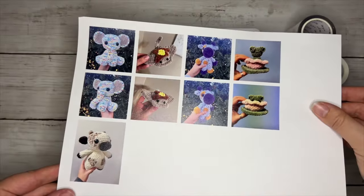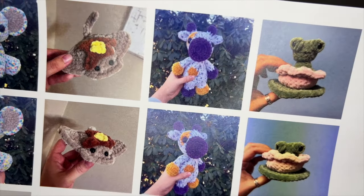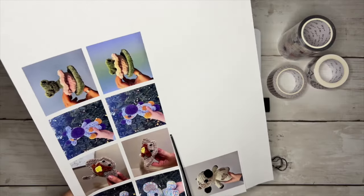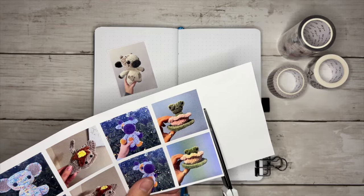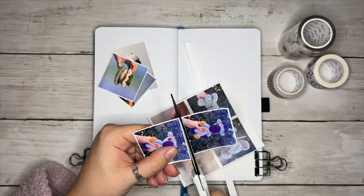I printed out these images on label paper, and I always get questions about how I printed out my photos or collage images. I'll have the label paper I use linked down below, but I print these out at a print shop that I work at, and we have a huge toner printer, so that's why the images are such good quality and kind of shiny.